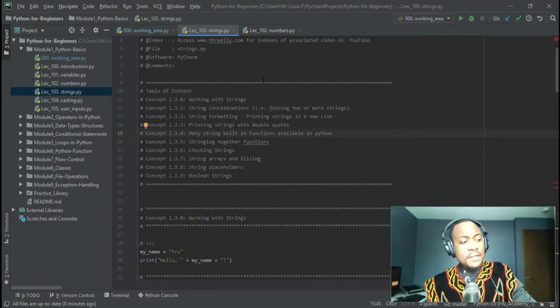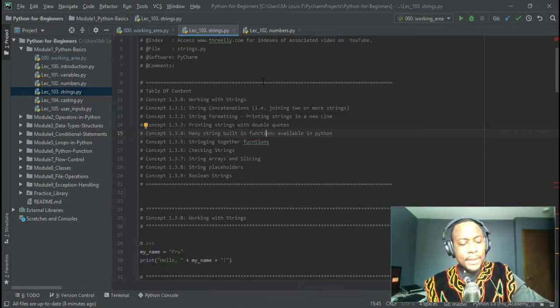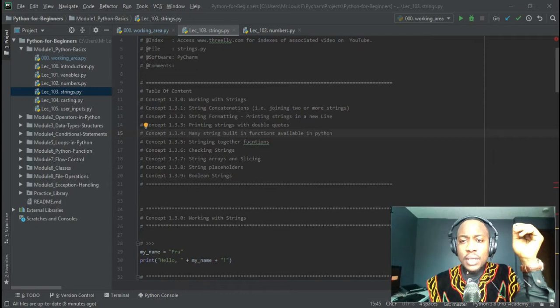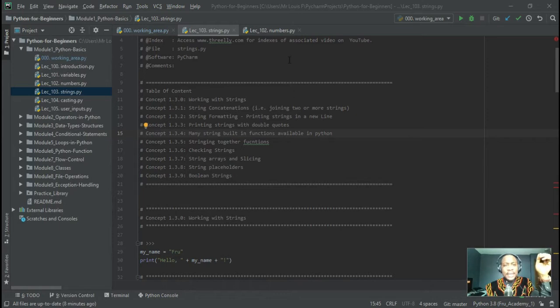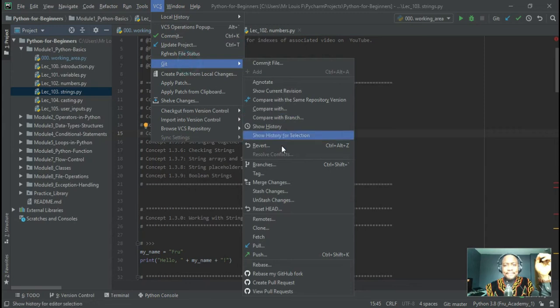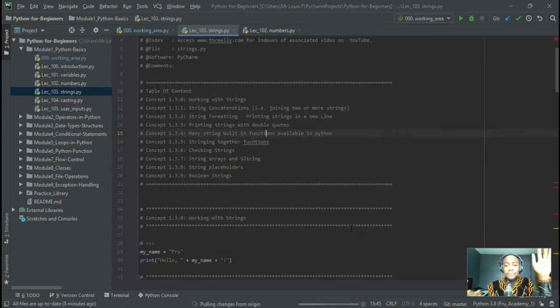So this is the development environment we're going to be using, and this is where we're going to be writing the code. Let me just reduce this a little bit and put this on the side. So this is the environment we're going to be working in, and this is where we're going to be writing and building the code. So first things first, I'm going to go ahead and pull from my Git repo just to make sure that everything that I have is on par with what I have in my Git repo, because I cannot commit from different machines.